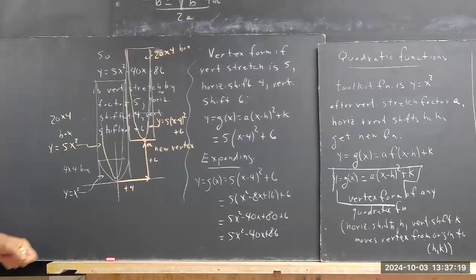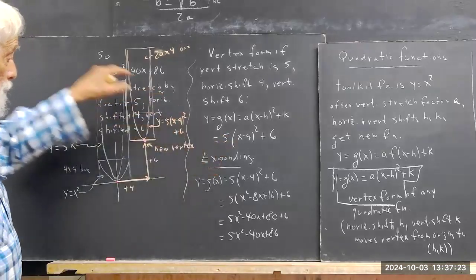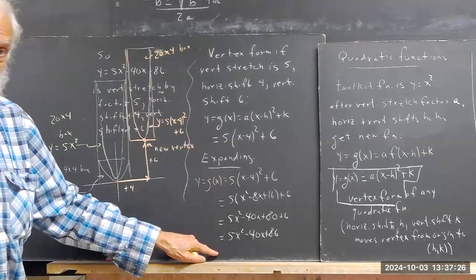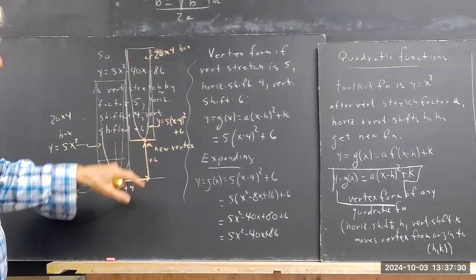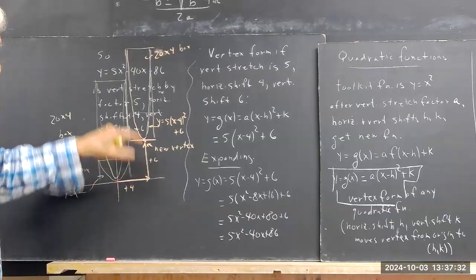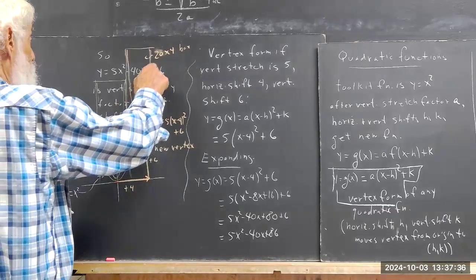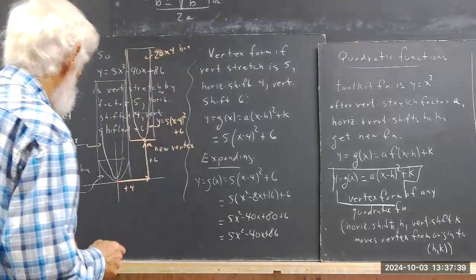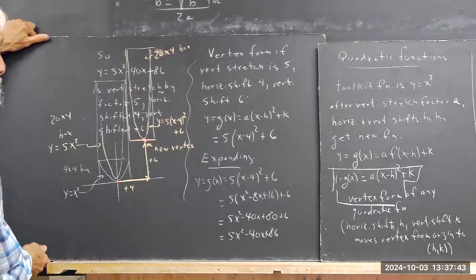Well, that's great, but how do you get from this form to this form? It's easy to get from this form to this form. You just expand things, right? How would I know that this equation gives us this set of transformations if I didn't already know?